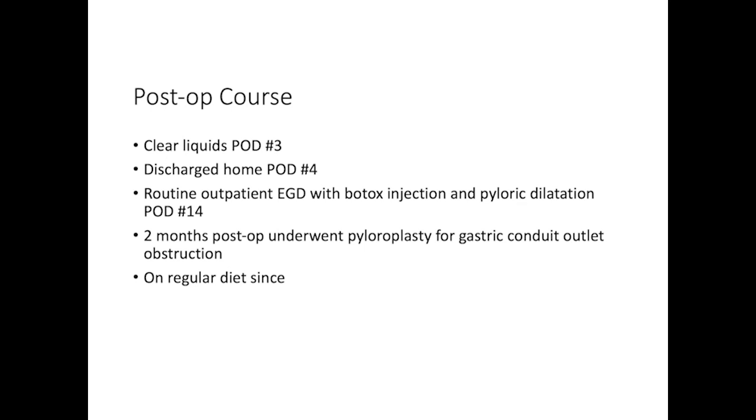However, 2 months later, she had to undergo pyloroplasty for issues with conduit outlet obstruction. She has since done very well.